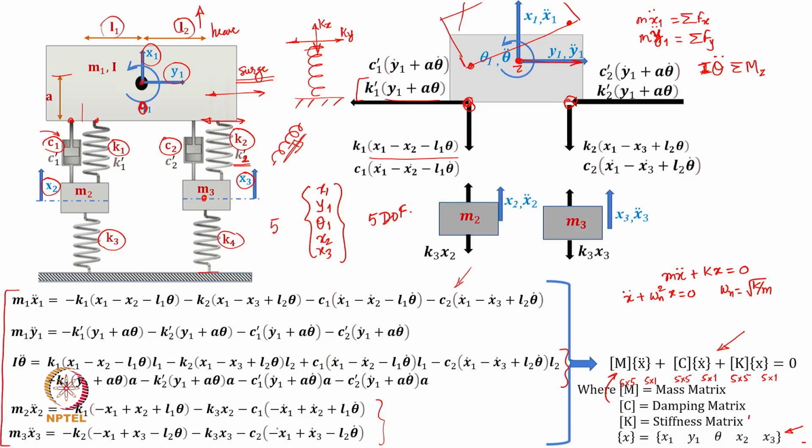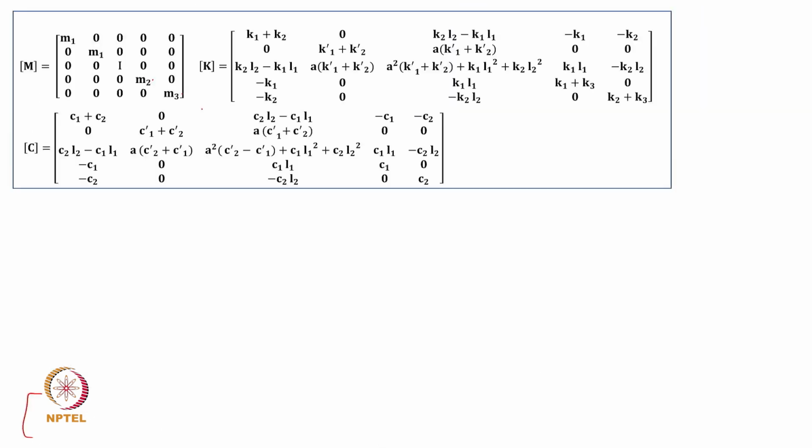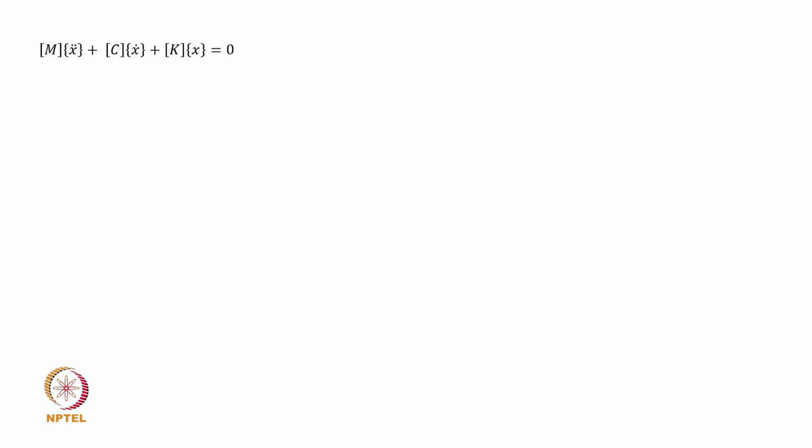For coupled pitching and bounce motion of a car body, we discussed that if they are decoupled, you can very easily get straightforward natural frequencies in pure pitching and pure bouncing mode. All of that is fine, but when you have many degrees of freedom, you have to solve the matrix equation, and there are standard numerical approaches to get the eigenvalues from this equation. One other way of getting the eigenvalues is to use standard commercial software, which we will discuss shortly.